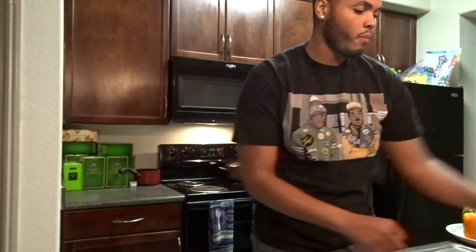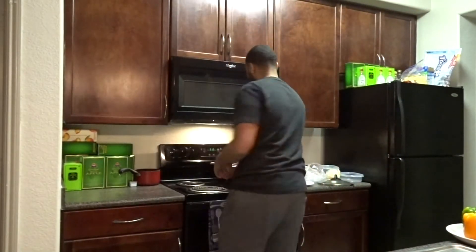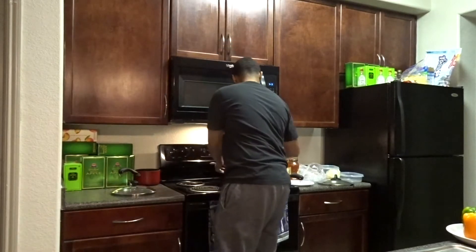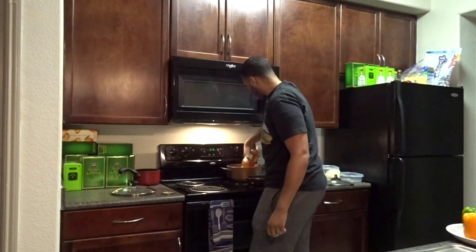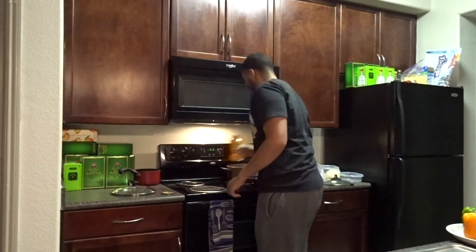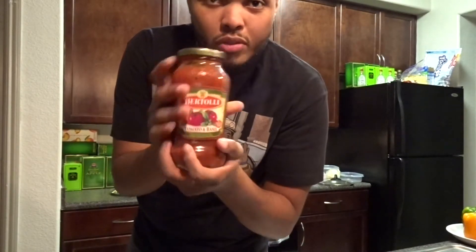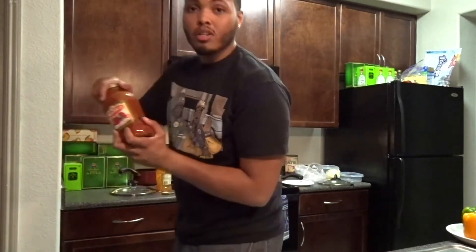Normally what I do first, I grab my sauce and get my pan. First you gotta grab your pan — pan is already clean. Then get your sauce, tap that thing on the back side, and pour it in there. That's a little splashy. Then grab the second one — I get two different types of sauces and pour them both in there.